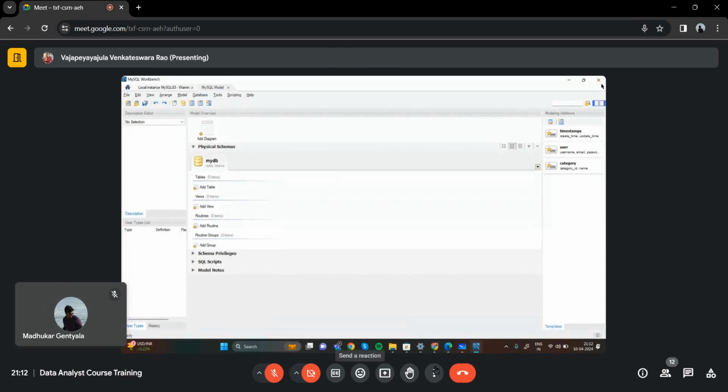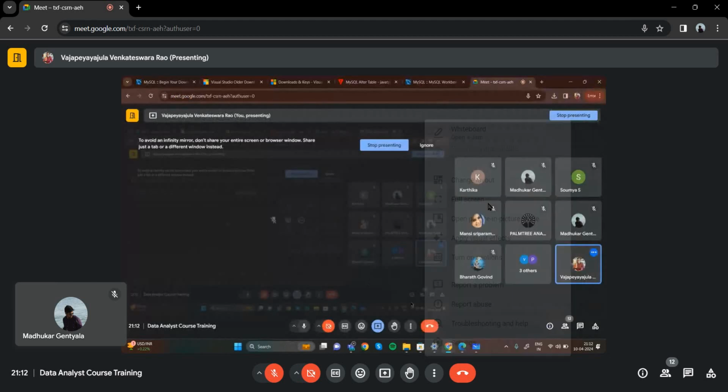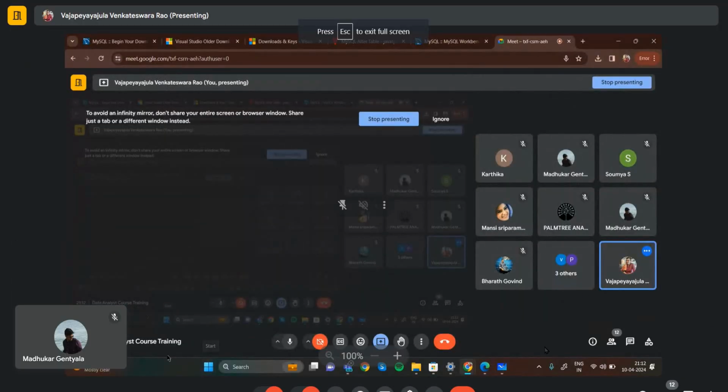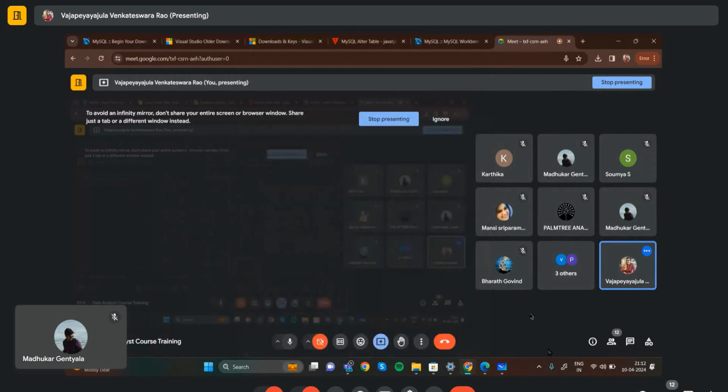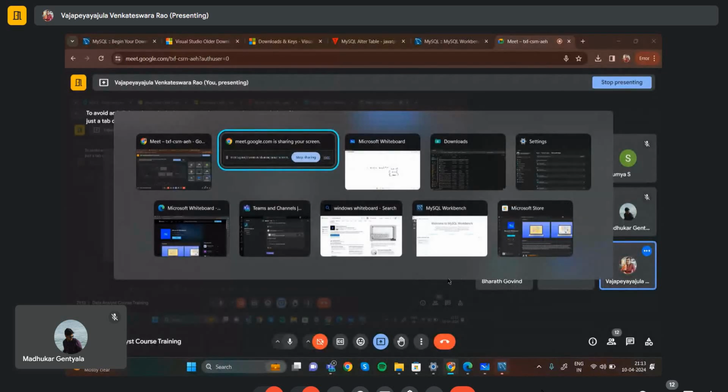Yeah, sure. Let me close this one. SQL workbench. I'm not able to click these three buttons for some reason.